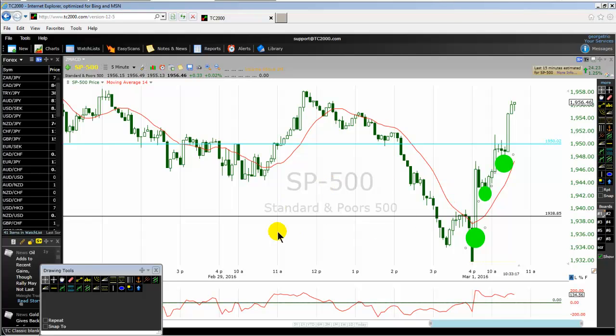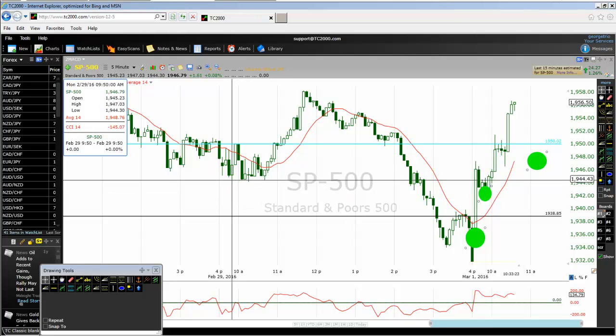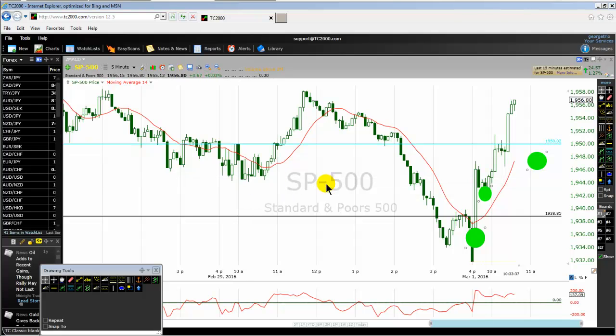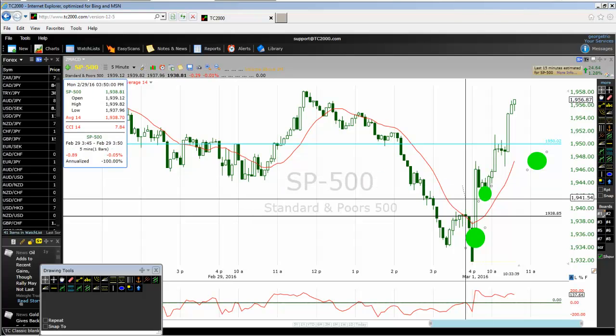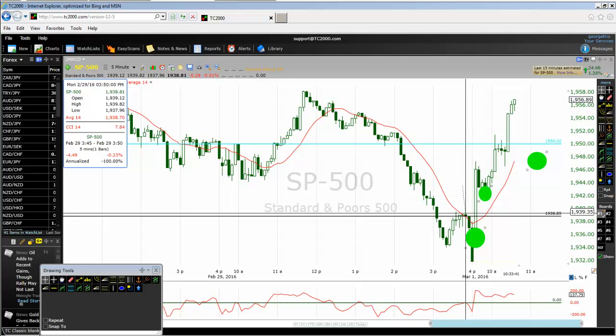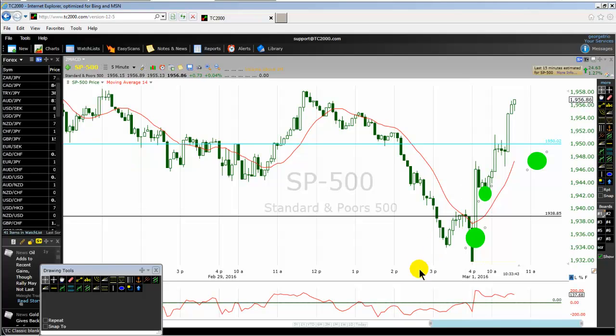So I'm looking at the structure of the price on the 5-minute time frame. This was a support level here, all right? So the support is protecting my bullish trade. If it was a bearish trade, I would use resistance to protect my trade. So this is the first support zone. And then we have the neckline of this. You see, this is what we're talking about. This is a fractal pattern. Can you see the fractal pattern?